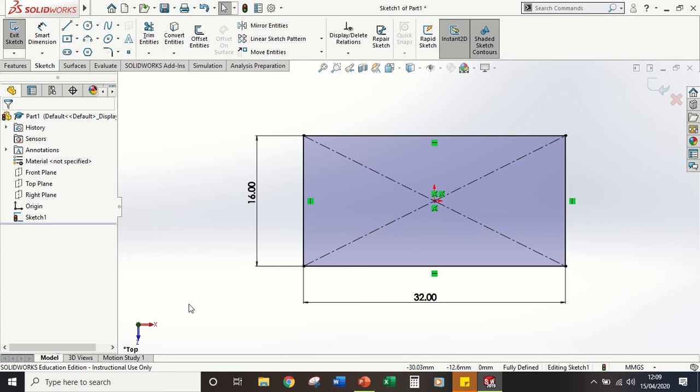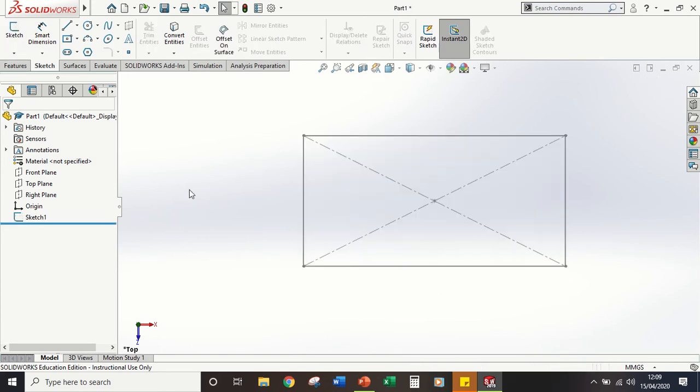Okay, so another thing I'm going to show you is, for example, what a lot of people do is they will double click over here by accident, and what happens is you've exited the sketch. You can't do anything to it now, and all your measurements have disappeared. And this is where people start to think, oh, SolidWorks is impossible, I don't know what's going on. That's just a simple mistake. It's easy to get back into a sketch.